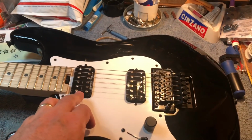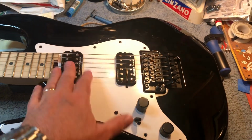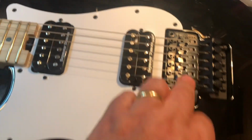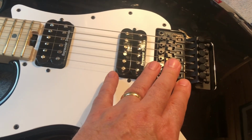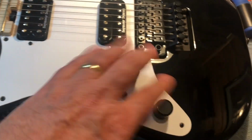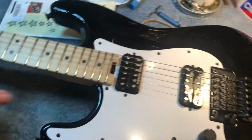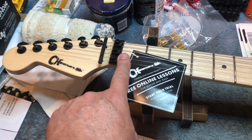I'm going to keep the pickups. These are both real Duncan distortions, a neck and a bridge distortion. Got no use for the left-handed Floyd Rose. It is the 1000 series, so it's nicer than the Special, not quite as good as the original, but, you know, is what it is. Got some funky knobs here, flat tops like Telecasters. So really all I want is the pickups. I bought the thing for the neck, and all shall be revealed. No use for the left-handed nut either.